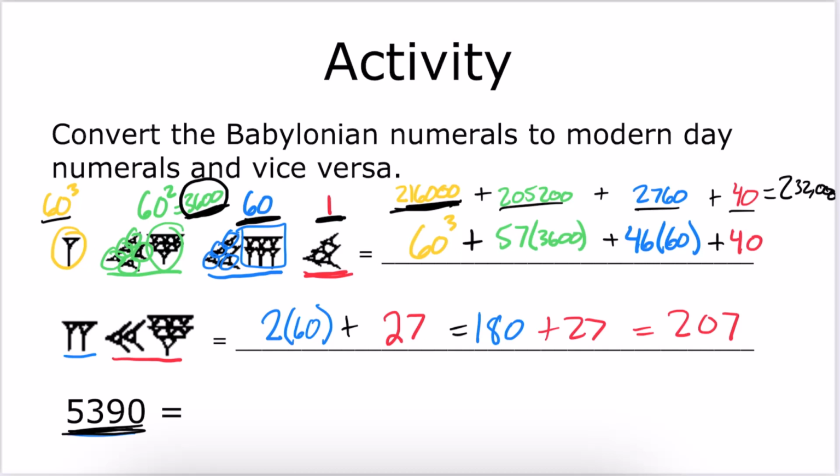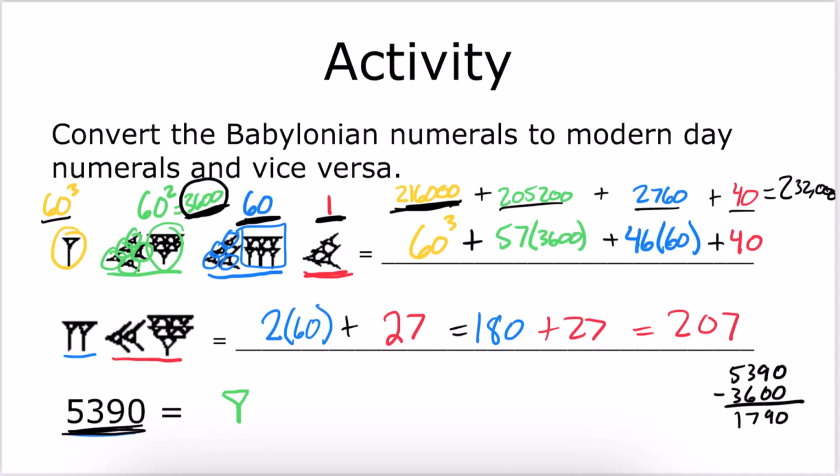So I'm going to maybe write this out over here. I'm going to have 5,390, and I'm just going to subtract 3,600 to see what's left over when I have a 1 in that third column. I'm going to color code these so it makes it a little bit easier. So this one is going to be in my third place value, and I don't know how much is going to be my other 2 place values yet, but I know I'm going to have at least 1 in that third place value.